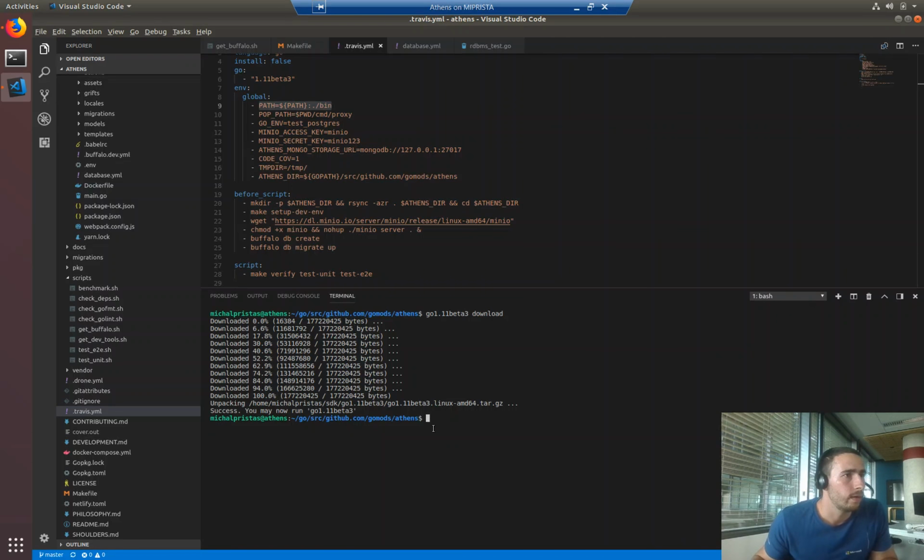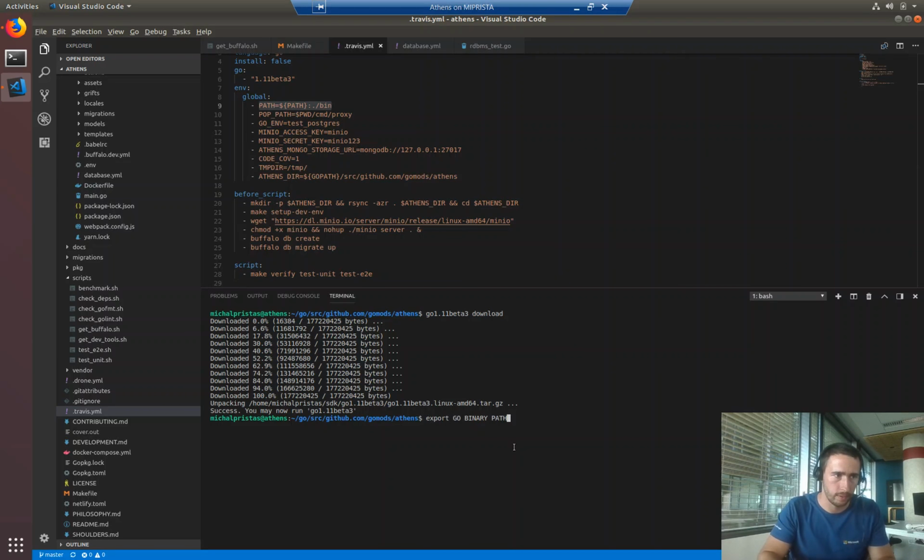But Athens needs to know where it is. Oh, not where it is, but what it is. For this, we have a variable called GO_BINARY_PATH.